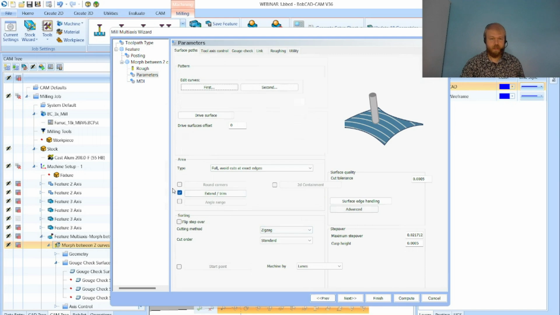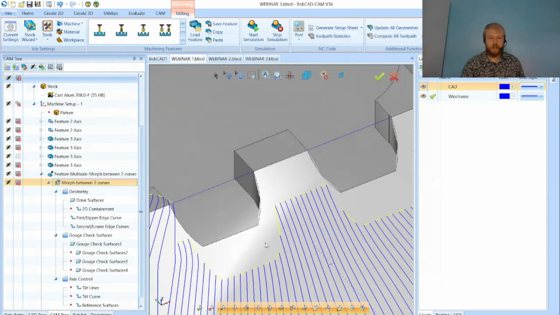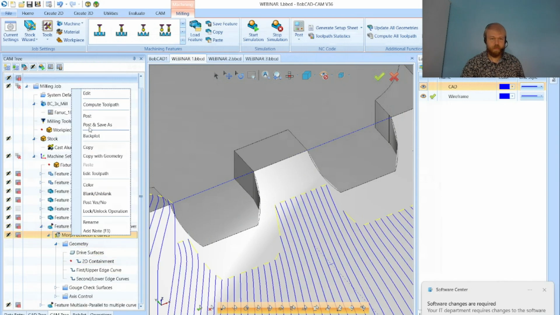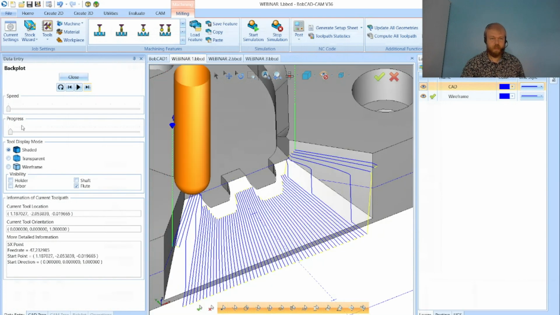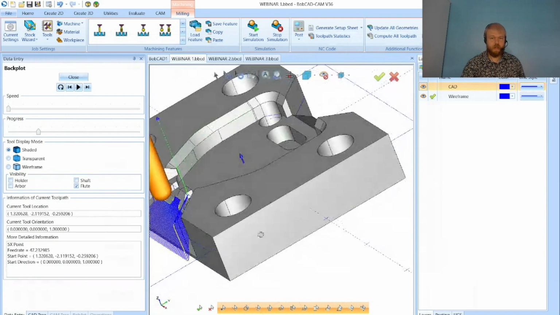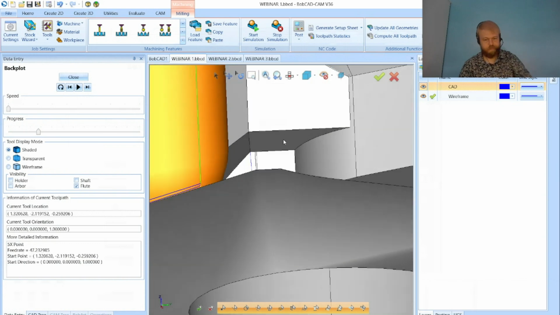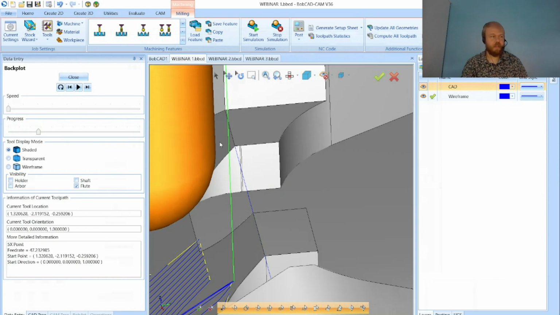One other feature that I like here is if we compute the toolpath and backplot this and go across, I'm going to move the progress over here. You can see that there would be additional material remaining in this area from the ball end mill. Hard to see, but especially right here at this location, the top of the surface right here, it's not getting out to it.